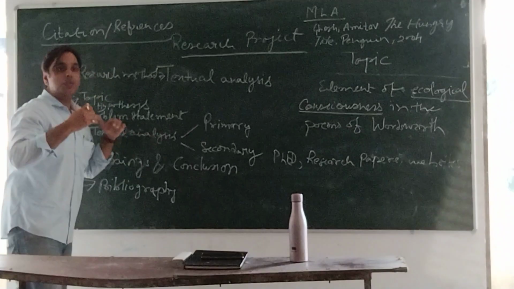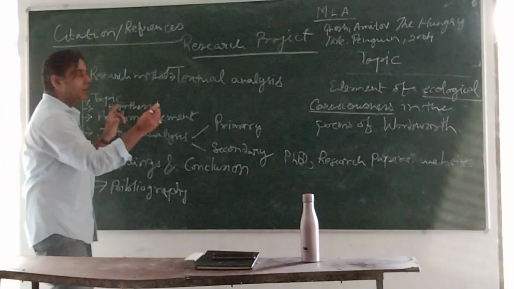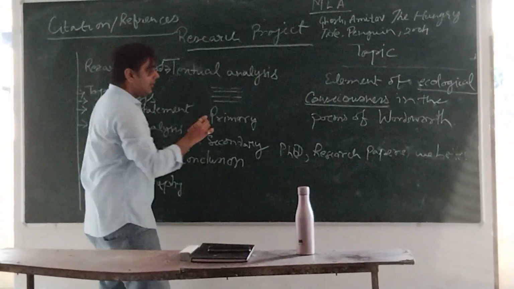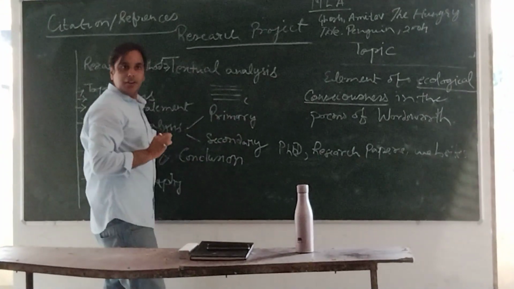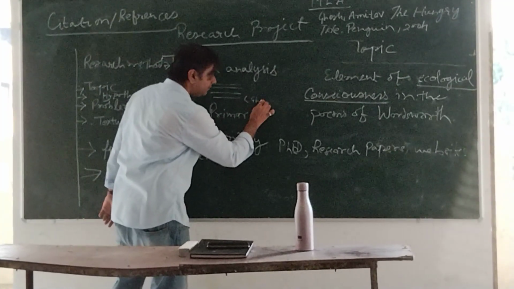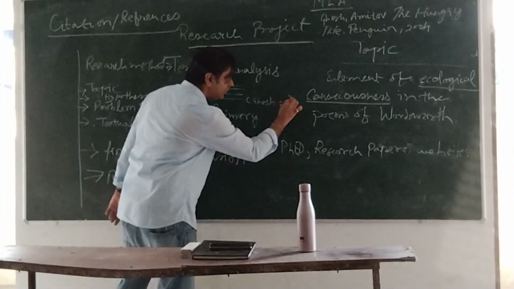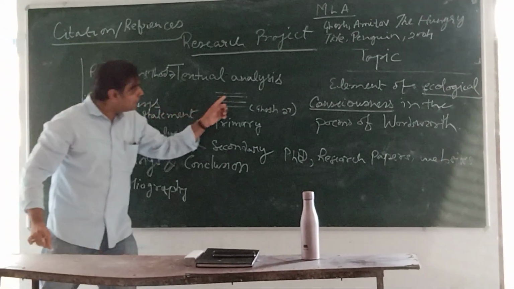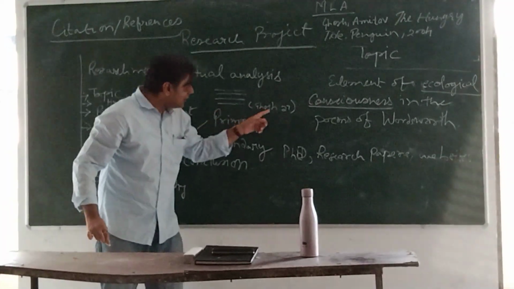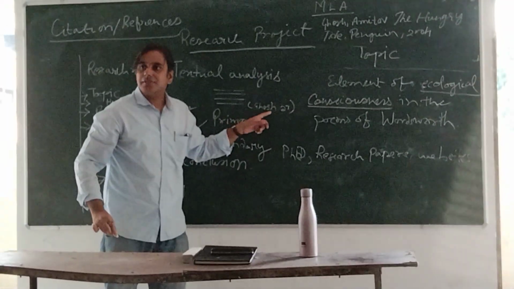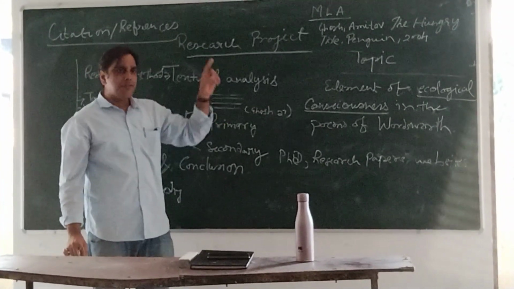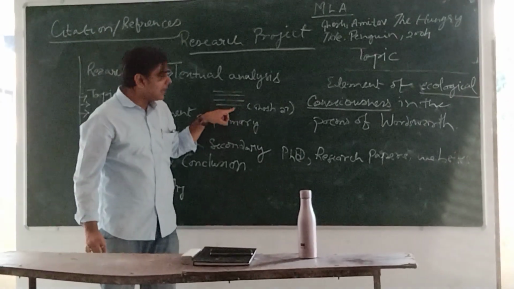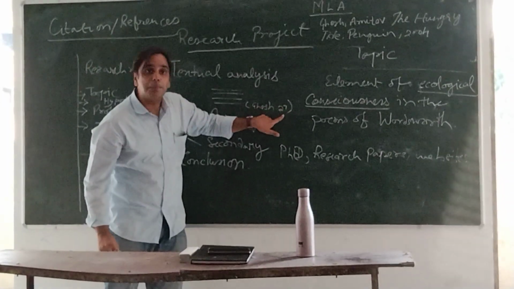And in the chapter, what will you do? If you are citing something that has been written, then at the end, in a bracket, you will write Ghosh 27. Now, if a person is reading the chapter, when the person goes through these lines and sees this bracket, the person will understand, okay, I have to refer to the citation, and in the citation I will see from where these lines have been taken, and this represents the page number.